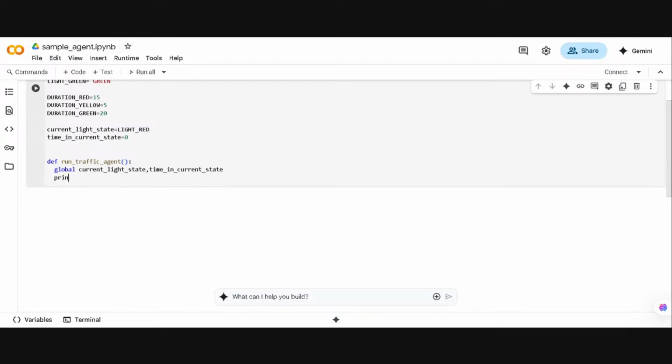For our program, let's print this is the starting of traffic. Traffic light agent is started, so that we have a good look and understanding of where the light is going to start. As per my knowledge, I am going to implement a while loop for this, because here we have to run continuously, in a cycle. So we have a while loop where we can continuously run our script.